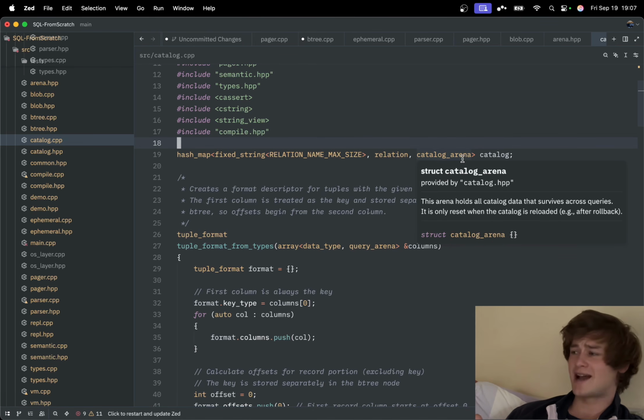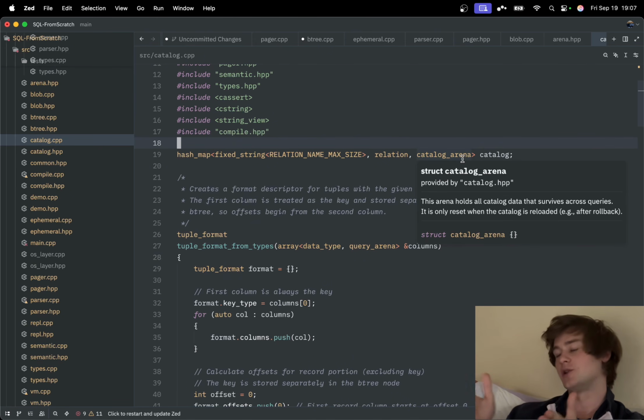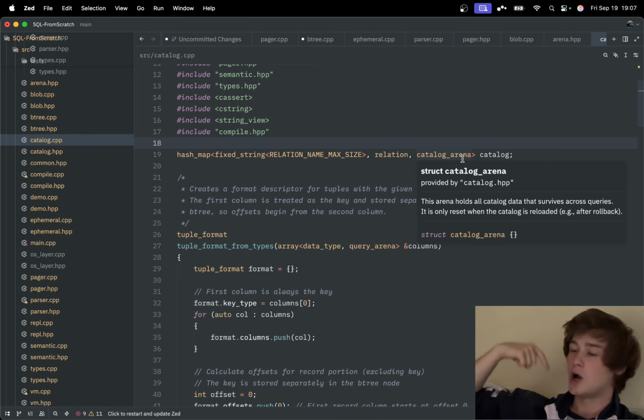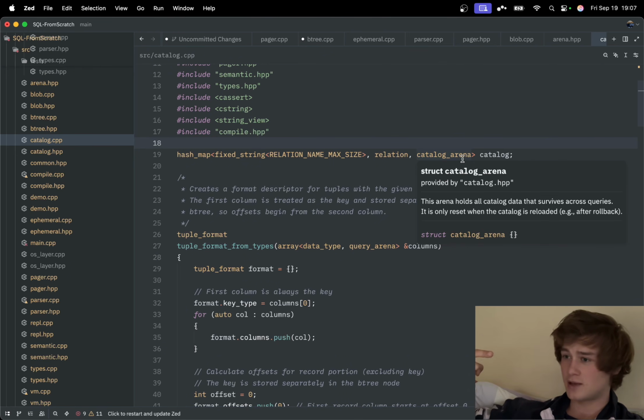Another lifetime is our actual per query lifetime, or more specifically, because we can do multiple statements in a single string, let's say our single user input lifetime. So there are certain things we need to allocate memory for over the course of that query, of VM execution.